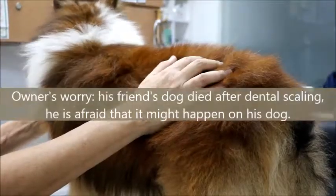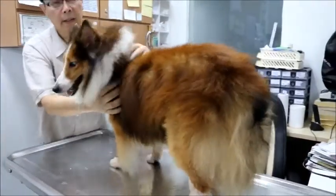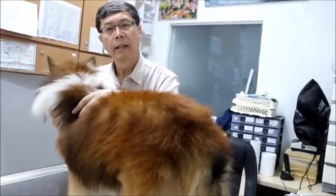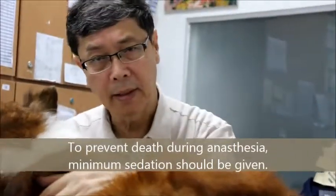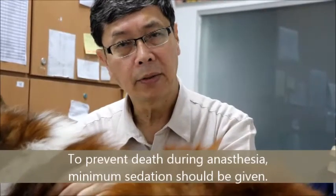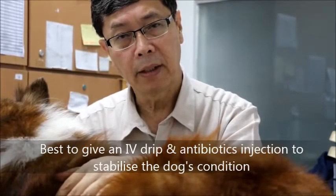Conclusion. So it's important that dogs don't die under dental scaling, because this affects the reputation of the vet, and the owners will not want to send the dog to any vet who had deaths under anesthesia. So to do anesthetic for this old dog, use minimum sedation, the less the better, and then use isoflurane gas, and normally there should be no deaths. The best is an IV drip with antibiotics inside before the anesthetic. That should be the best.